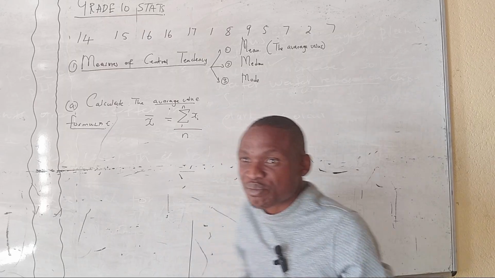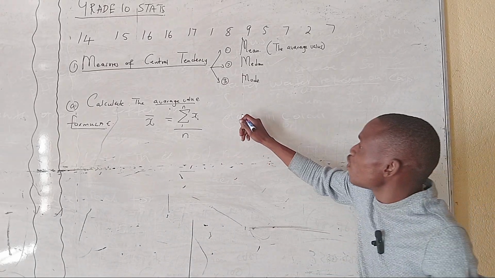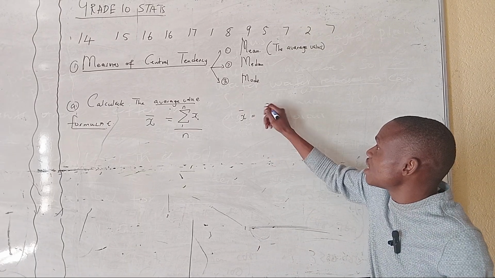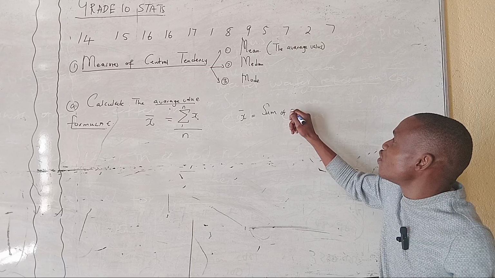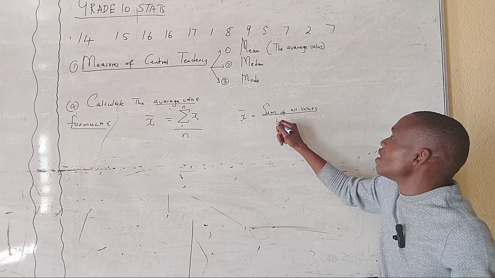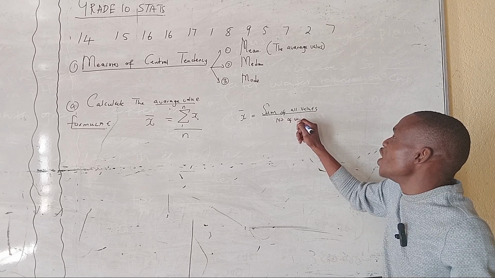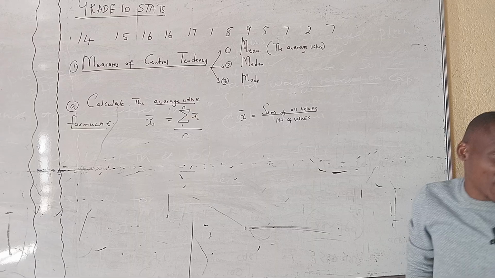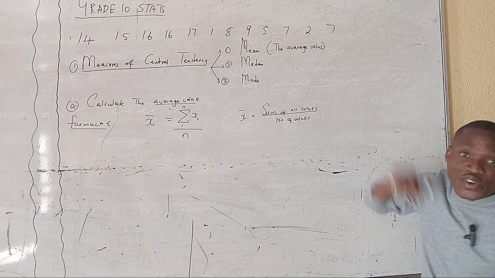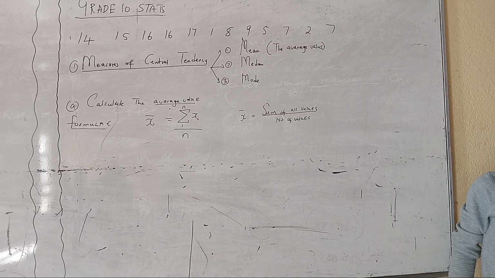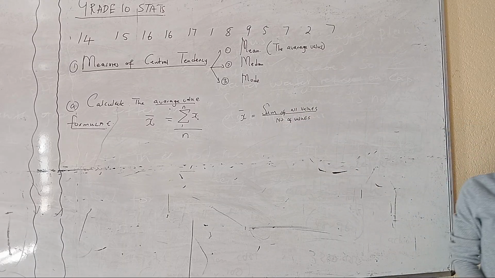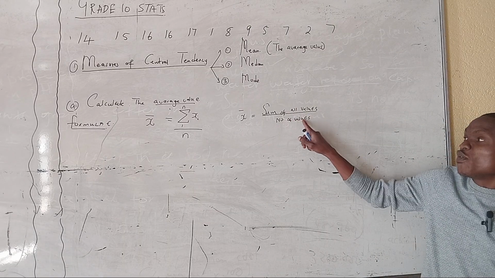If I focus on English, not using mathematical variables, I will say the mean is the sum of all values divided by the number of values. Here I've simplified my formula. When you are looking for the mean, you must first have the sum of all values, divided by the number of values.